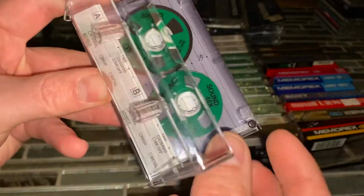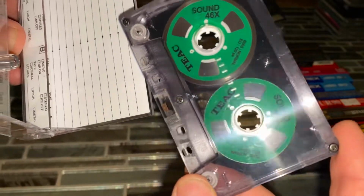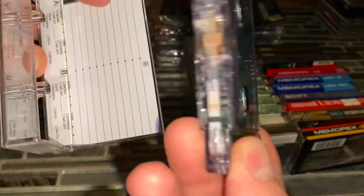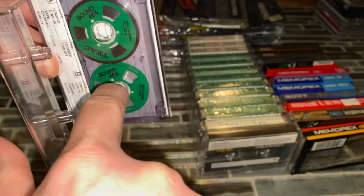This thing's pretty cool. It's a teak blank cassette. It looks like a Maxell actually by the shell, but yeah, teak green again. I got the green because it's my favorite color. That'll look cool when it's moving.